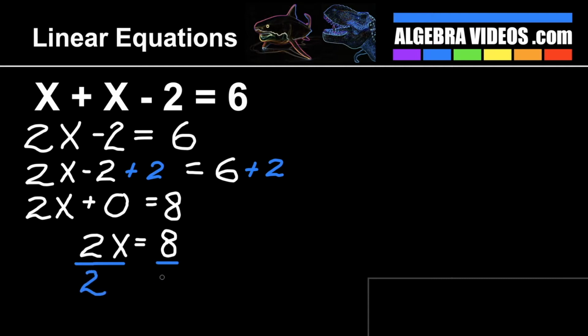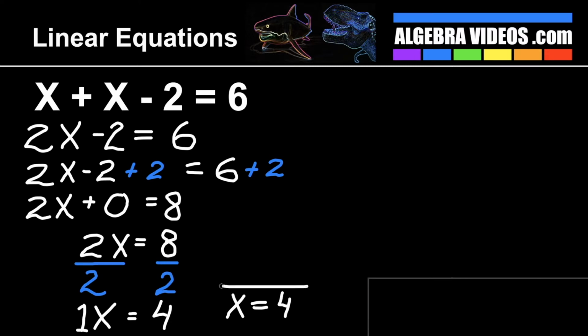And I'm doing it in blue just so you can see what I'm doing. Dividing both sides by 2. Of course, the color doesn't really matter. And so now 2 divided by 2 is just 1. So that term simplifies to just 1x. And that equals, on the right side, 8 divided by 2 is 4. And so 1x is really the same as x. So x equals 4. And that's our solution. X equals 4. And I'm going to draw a rectangle around it just to show that that's our solution.